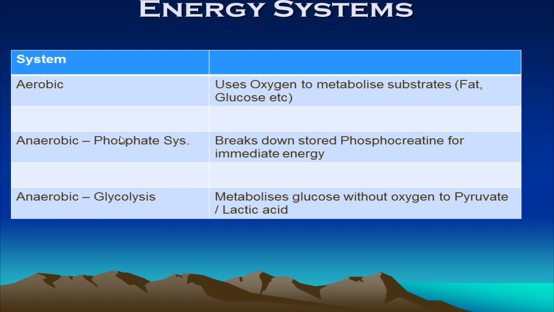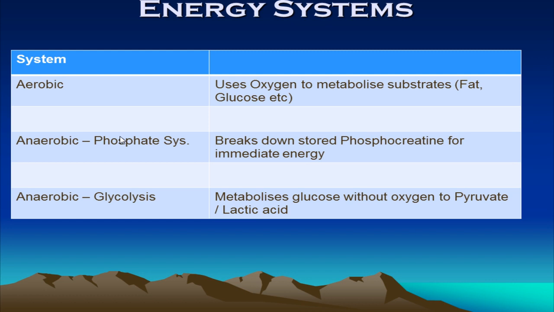So that's when intensity starts to get up a little higher. Keep in mind that at all times, all three energy systems are always working. And that's sometimes a bit of a misconception because people think that at low levels it's only aerobic and at high levels of intensity it's only anaerobic, which is not true. You're always using all three. It's just that at lower intensities it's predominantly aerobic. At higher intensities, it's basically a gradual continuum, if you will. As the intensity increases, the percentage of energy that's derived from the anaerobic sources is increased.